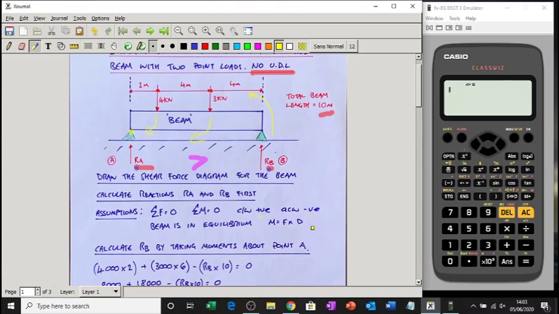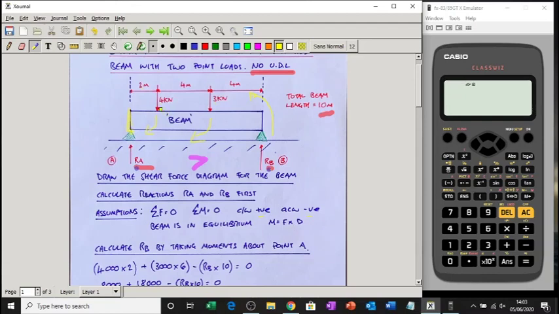Don't forget, moment is force times distance. So there's my forces, and my distances are here and here. So the 4 kilonewtons is 2 meters away from this. The 3 kilonewtons is 4, 5, 6 meters away from that point. And then this reaction B, that force B is 10 meters away. So here's my first moment. It's going to be the 4, it's 4,000 really, so you can't just put the 4 in as long as you remember it's K. So 4,000, because that's my force, times by 2, because it's 2 meters away from this point.